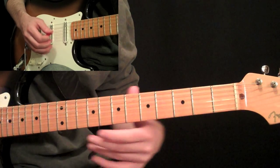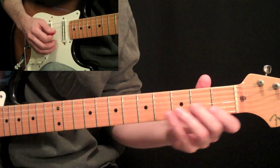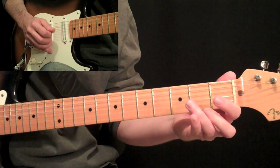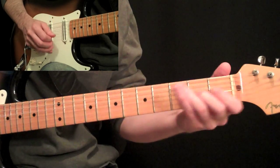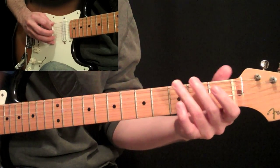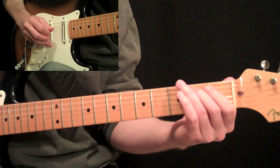And that is basically just going to be, just like we did in the intro, slide up a whole step to 4 and 3 on the 2nd and 3rd strings. Pick that 4, slide it down to 2 and pull off to open. Then come over to the 2 on the 4th string. And then hit that low E string. And then go. That's the G, 3rd fret, 6th string, open, A, 1st fret on the 5th, 2nd fret on the 5th.